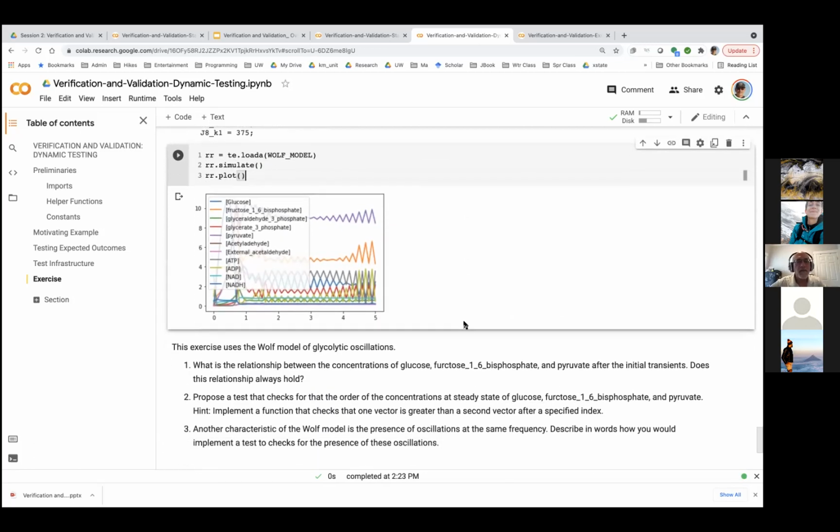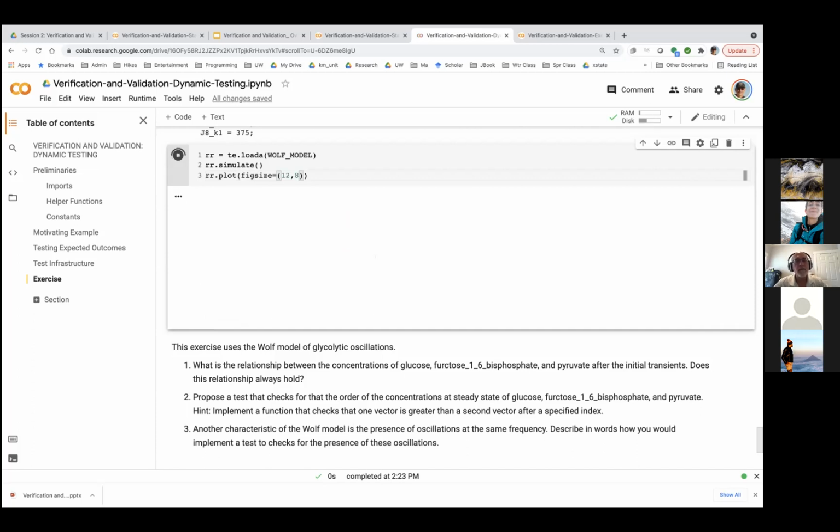Okay. Hey, Lucien, is there a way I can move this? I've actually been rolling my own thing with MATLAB, and someone else had a problem with that also. We were trying to find a way to get rid of that, and the answer is no, we couldn't find an easy way to get rid of the legend. Isn't there an option to switch the legend off? Veronica found an option in Tellurium.plot, but not in the model.plot. Let's have a look. You can also change it by the figure size. Oh yeah, that's it. Okay, so could I use figure size, fixed size? Hey, look, it's fixed size. I could do this. Yeah. Try it.